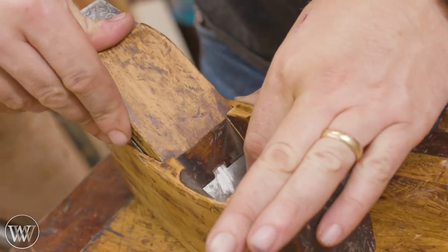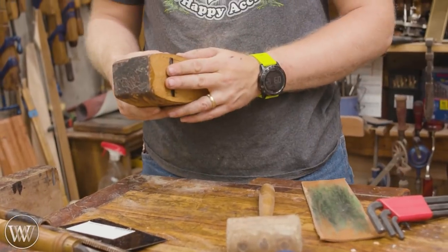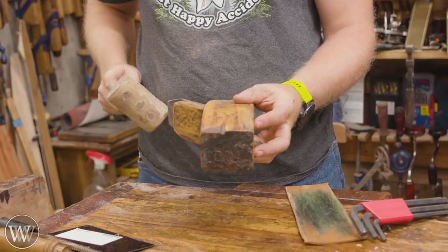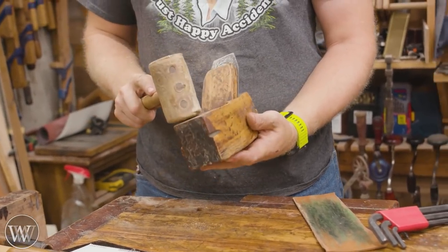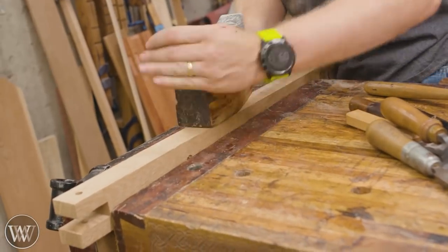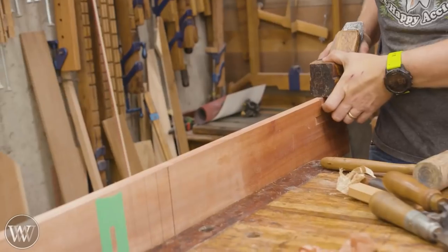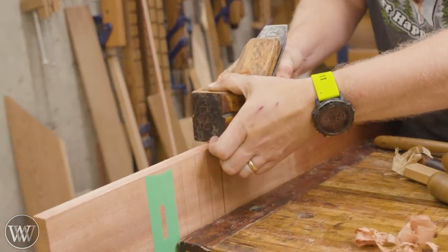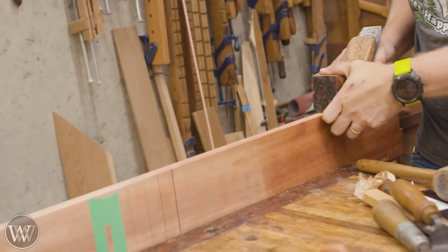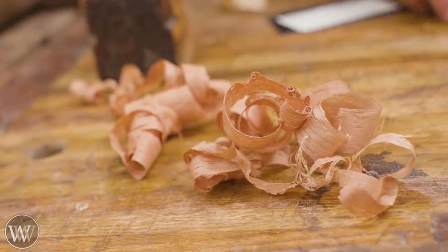Put it all in, tap it down in place — make sure you use an old dusty mallet, that way you get dust all over the place. I'm using a leather mallet so I'm not denting up the wood. In this case I had it way too deep, and I was noticing I was clogging up at the chip breaker, so I had to back it off, try a different wood, and get the right depth. The iron was working, but it was still clogging at the chip breaker and not going quite as smoothly as I wanted, so we need to adjust the chip breaker as well.